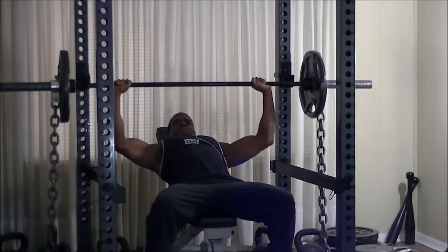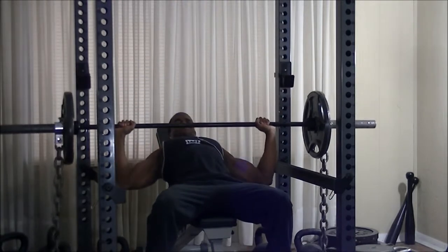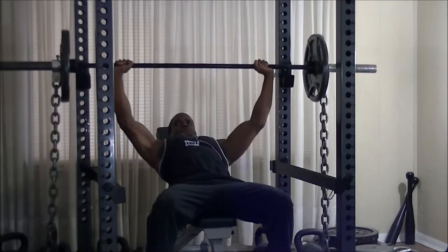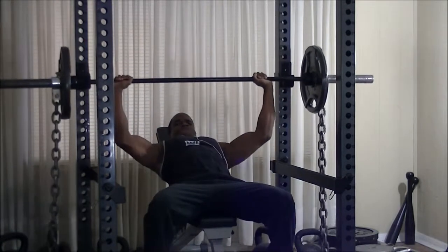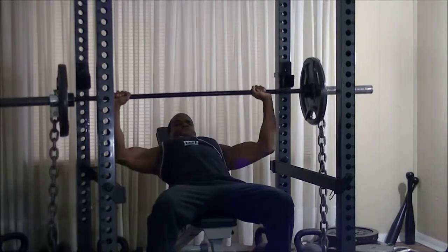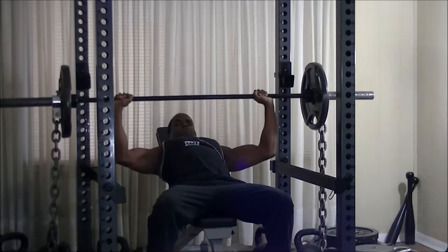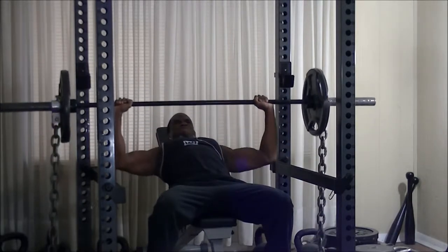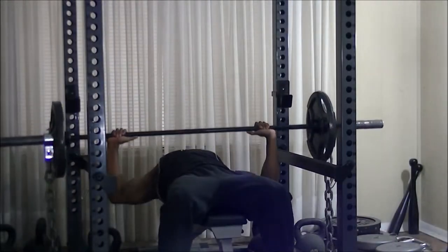All right, that kind of felt like giving my shoulders a little bit of rest. So today I decided to say, you know what? Let me just keep it at a moderate weight, throw the chains in there to make it a little more challenging. So here you can see, I decided to go ahead and do some incline bench press. I actually did about 5 sets of this for 6 to 8 reps. And of course, by doing incline, I decided, why not go ahead and do flat bench? And for some reason, after doing all those incline presses with the chains, flat bench felt real light.